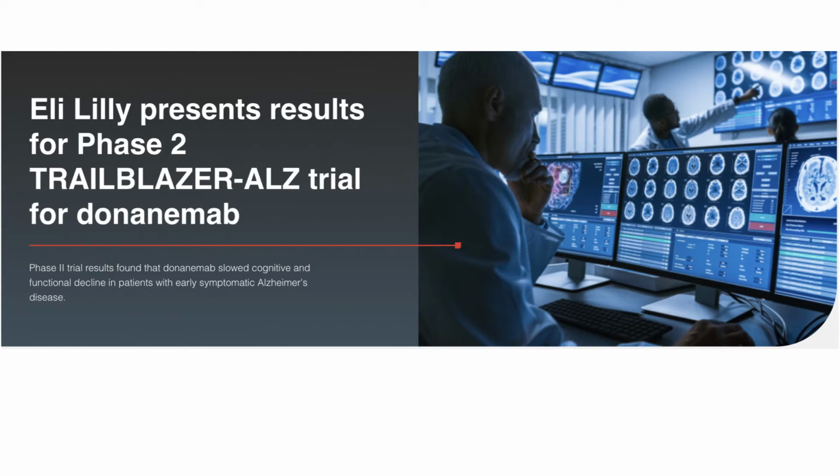The FDA's breakthrough therapy designation is intended to speed the development and review of treatments for serious medical conditions. To receive such status, candidate therapies must demonstrate significant improvement over already existing FDA-approved treatments. This decision by the FDA was based on results from a phase 2 clinical trial called TRAILBLAZER-ALZ that evaluated donanemab's safety, tolerability, and efficacy in adults with early-stage symptomatic Alzheimer's disease. In addition to the TRAILBLAZER-ALZ clinical trial, 2 other clinical trials are currently assessing the safety and efficacy of donanemab for patients with early Alzheimer's disease.